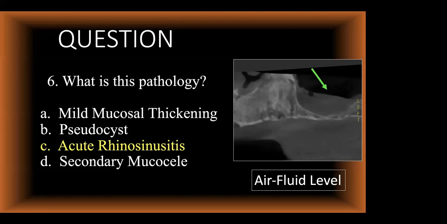So usually in acute rhinosinusitis, the air fluid level, because it is exudate, it's not actually just inflamed tissue, will be slightly more opaque. So this patient most likely has some pain on the left side. Usually the patient will complain about pain when they have this air fluid level. And this is something that needs to be treated with antibiotics and or an ENT.